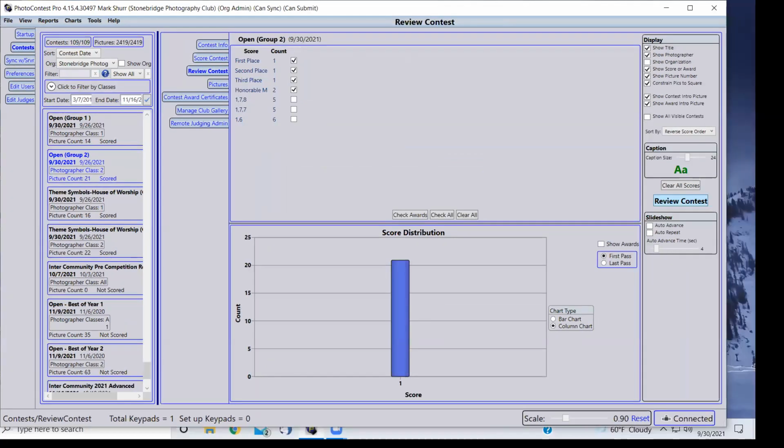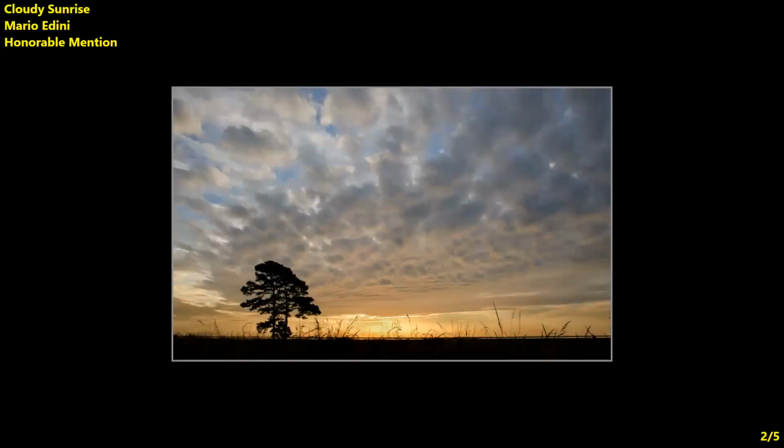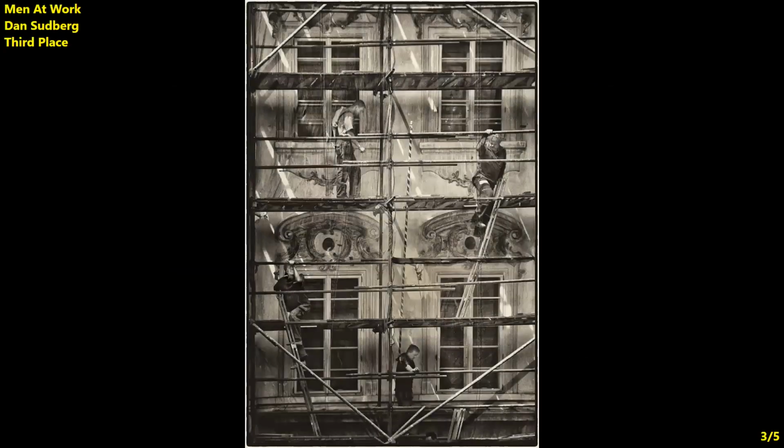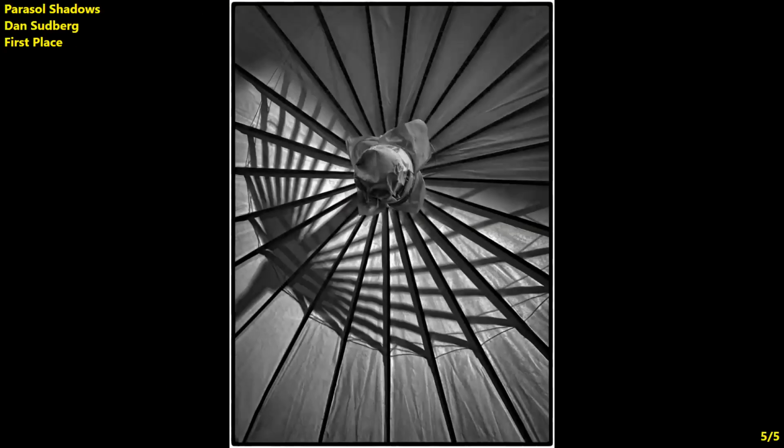Stonebridge Photo Club, open, group 2, honorable mention. Smokers Pollution, Dan, fantastic, Dan. Cloudy Sunrise, Mario, beautiful. Third place, Men at Work, Dan, really nice. Second place, Dandelion Center, Sandy, nice, beautiful. And first place, Parasol Shadows, Dan, wow, you really captured it, Dan.